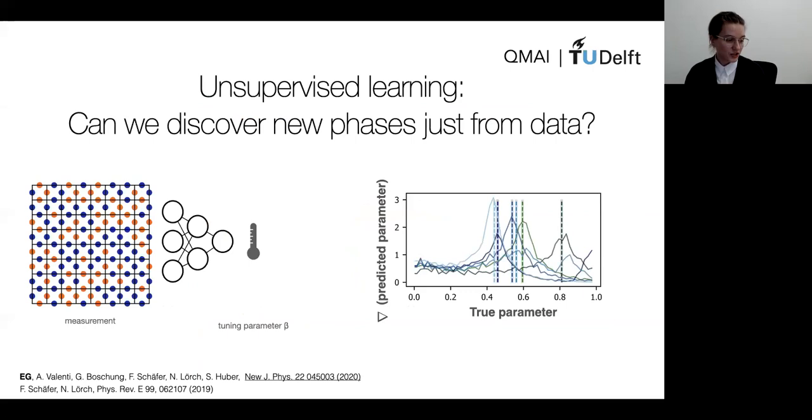So just to quickly, I will not explain this in detail. I will just quickly point you to our paper from last year. You can achieve exactly the same even without the supervision. There are methods to train networks using the control parameters in the system and then studying what errors it makes when predicting them to identify the phases without a priori knowing these labels.